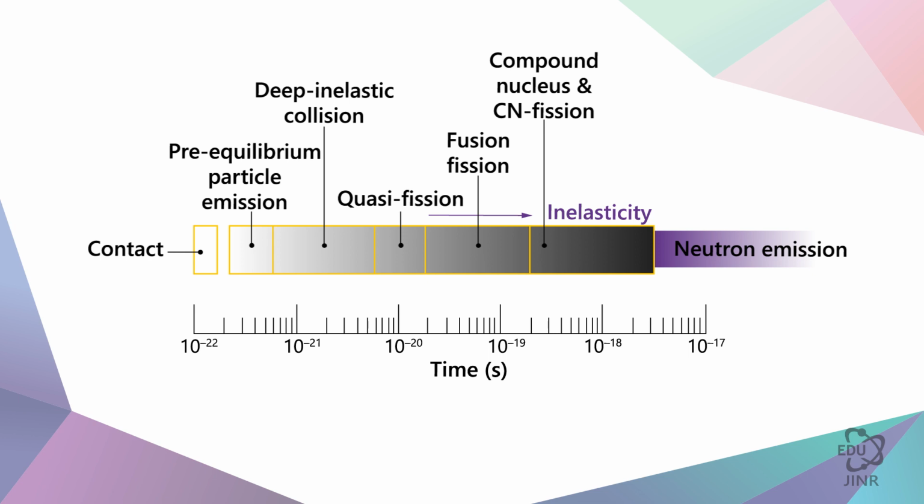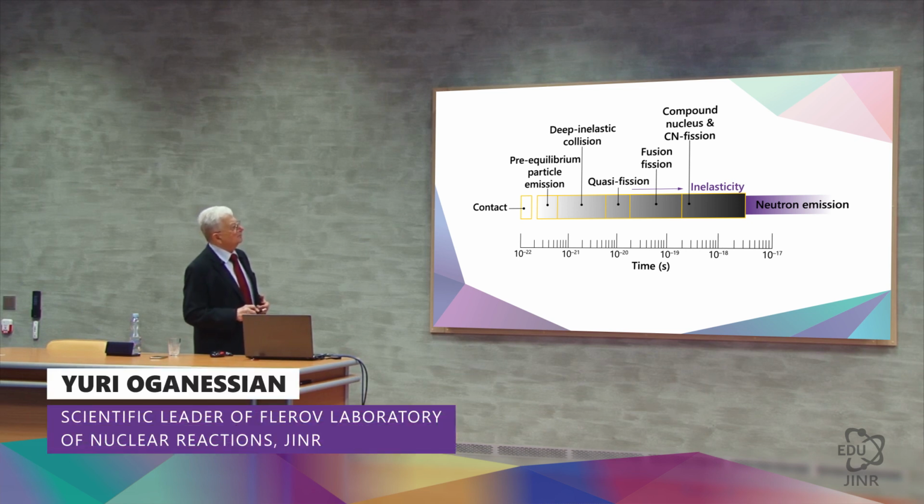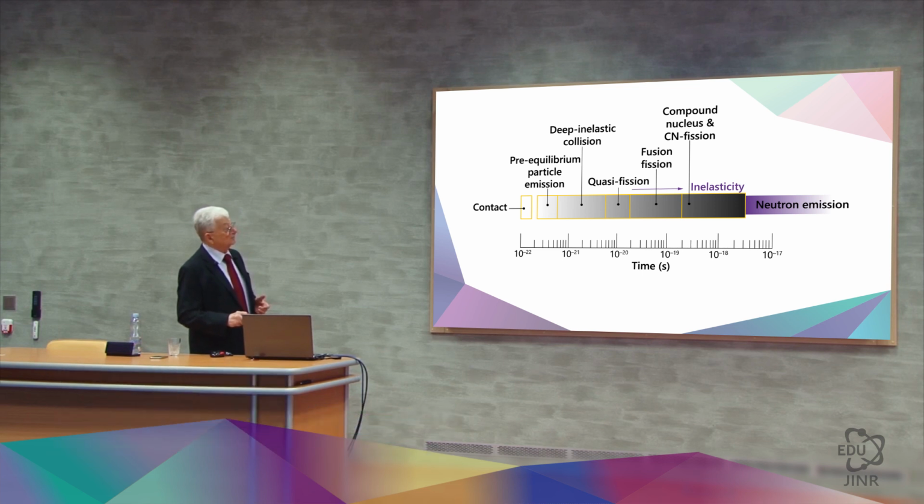Let's have a look at cross-sections. You might remember that we previously focused only on aspects that were very important to us at the time. Here we can see that it takes 10 to the power of minus 22 seconds at the point of contact, up to 10 to the power of minus 18 seconds for the formation of a compound nucleus, once neutrons have already been emitted in order to cool the nucleus, which brings the collective motion in this direction, with minimal losses, to maximize the output.